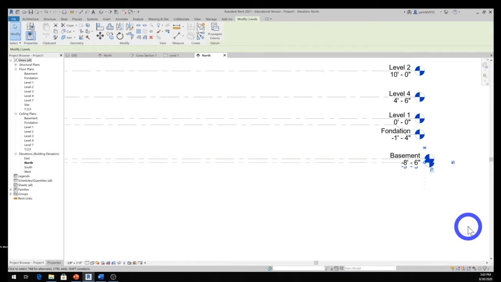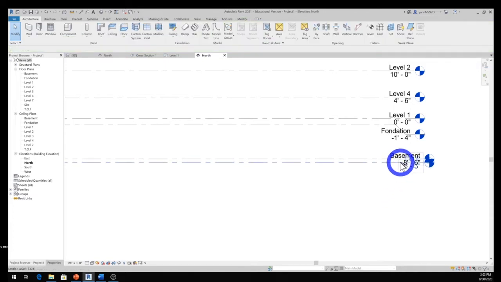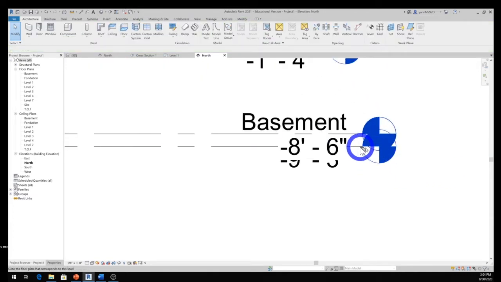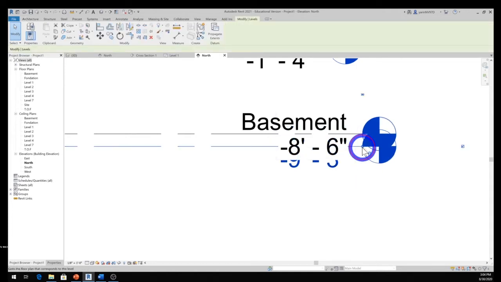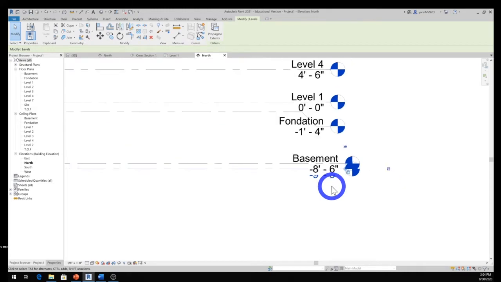So you type in minus 9 space 3, and let's fix this a little bit. See if you can find that marker. Oh, locked it. I'll come back to it later.